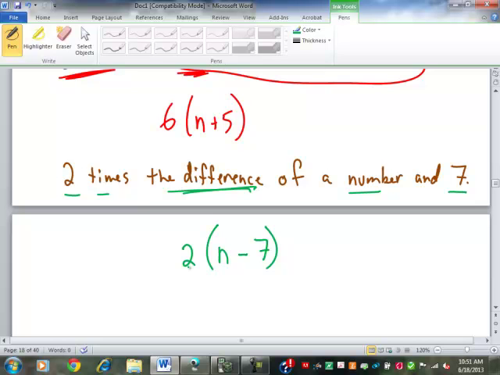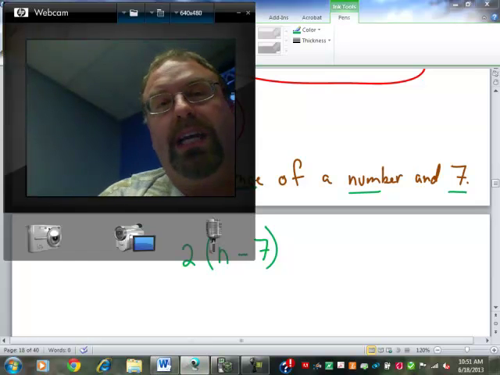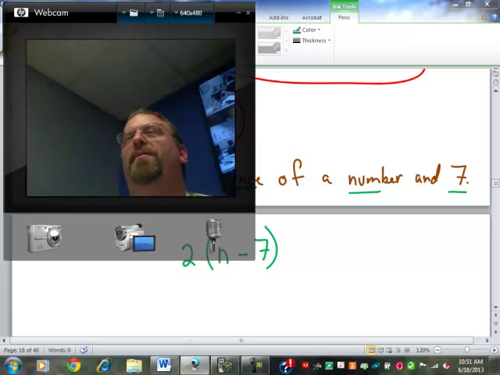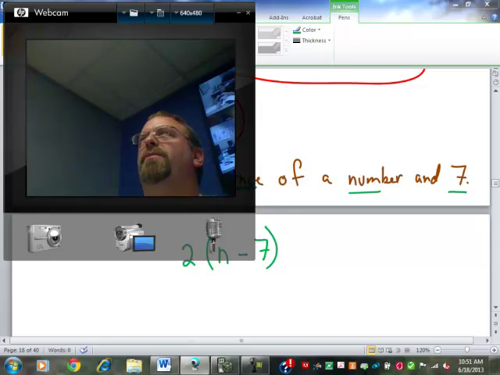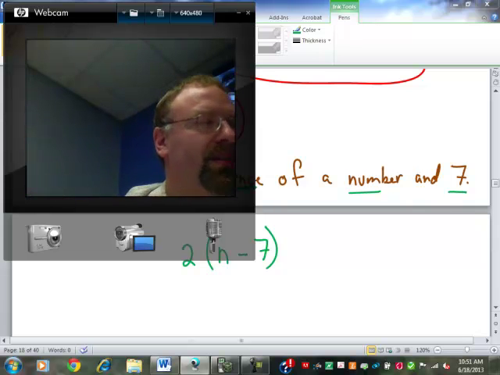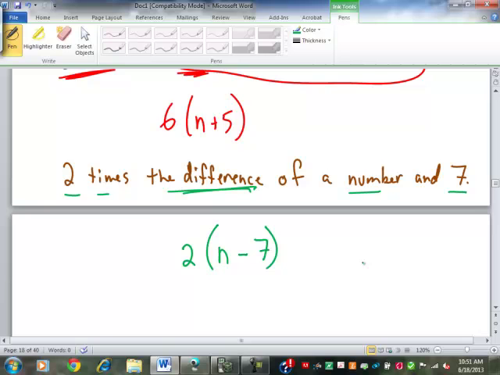Story problems, yes. I know we all hated them when we were younger. But let's face it, life is a story problem. Your boss will never walk up to you and say, hey, what is the sum of a number and 8? They're going to say, well, last month you sold this many and we need you to increase that by, life is a story problem. Hang in there. We'll keep going over them as we need to as well. I'm not going to just throw you into the pit all at once.